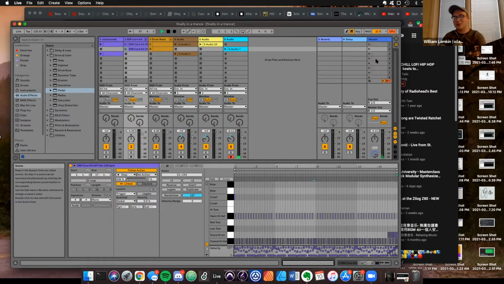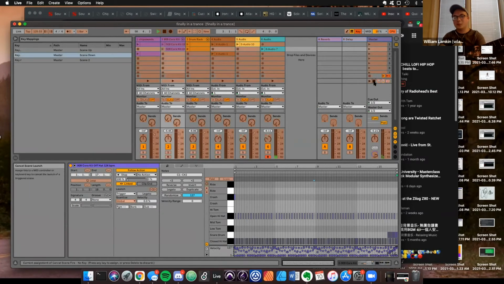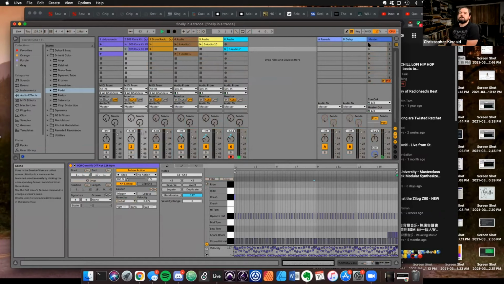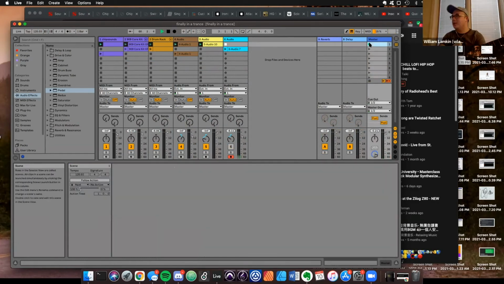Sure. Because the up and down will navigate, but they won't do anything other than that. They'll just highlight a different scene. Okay. So if I was playing this one, okay, yeah.